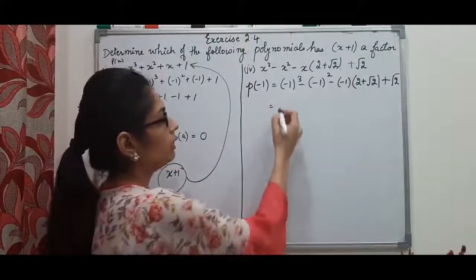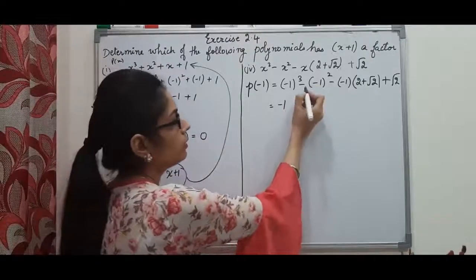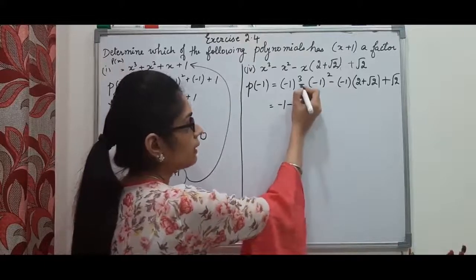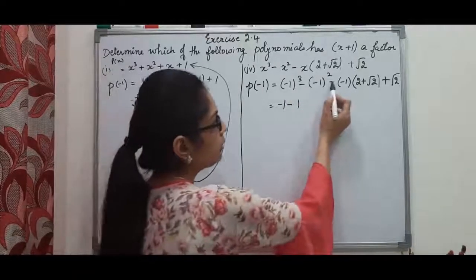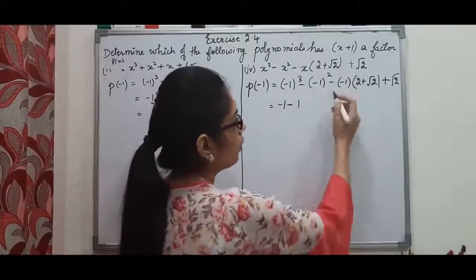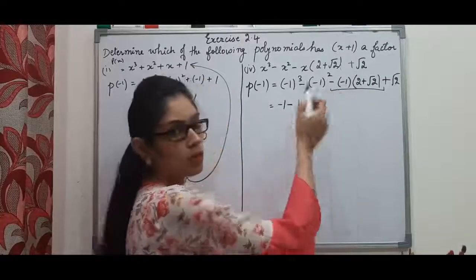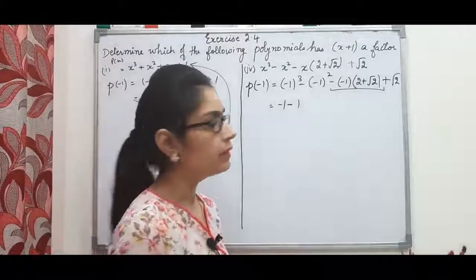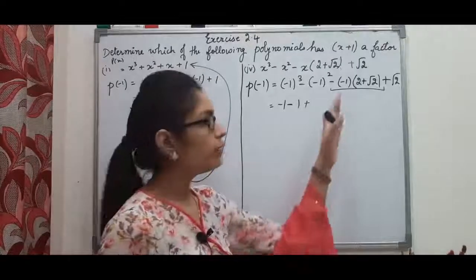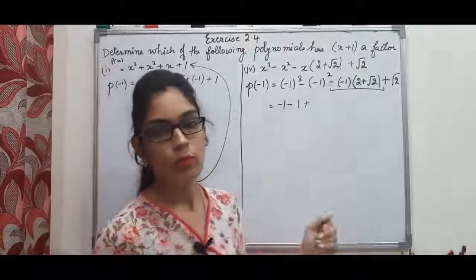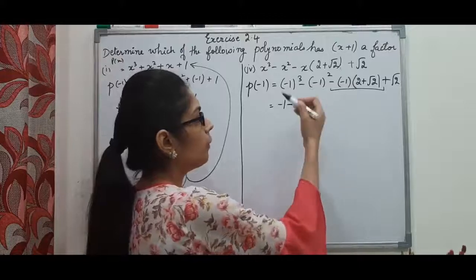Cube of minus 1 is minus 1, same as we have done here. Square of minus 1 is plus 1. So here this minus sign I am writing, this one. So minus 1 square is 1. Now this minus minus, because all these terms are getting multiplied. So here also I have one minus sign and here also I have a minus sign. So minus and minus will be changed into plus. And moreover, whenever a minus sign is outside the bracket, you always have to change the sign which is present inside the bracket. That's why I have changed it into a plus sign.